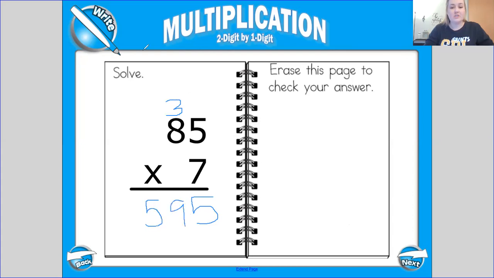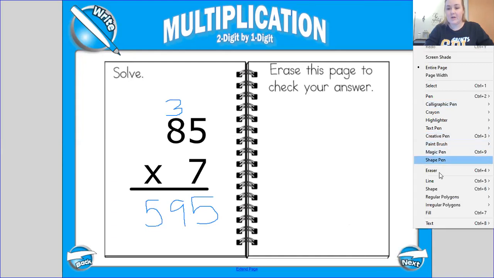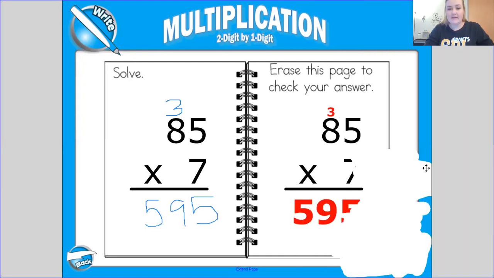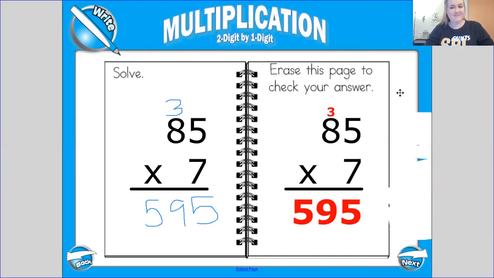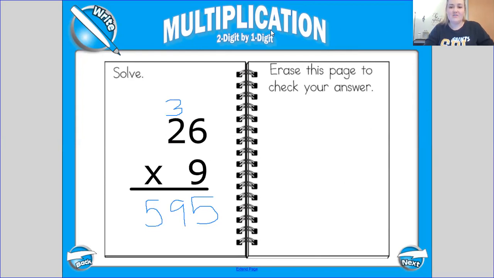So let's check our work and make sure we were correct. And yes, we were. Good job. Okay, one more for us to try out together. Let's clear the drawings and try this one. 26 times 9. 6 times 9. If you can't remember, do your 9's trick. So I'm going to put my 6th finger down. I get 54. So I'm going to write 5 here and the 4 here because I had to regroup.